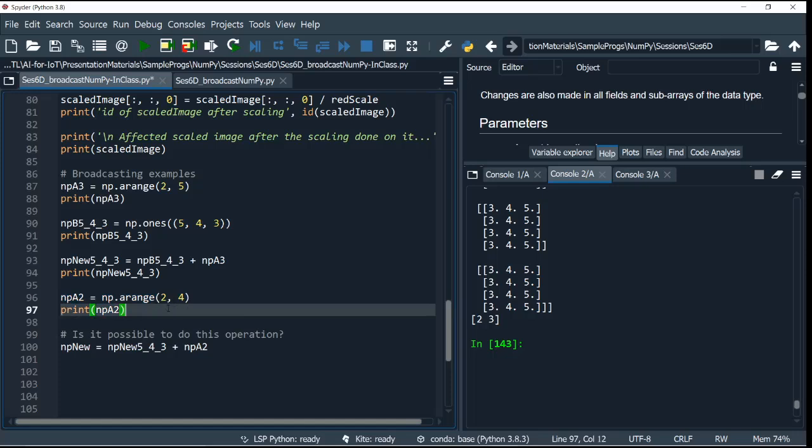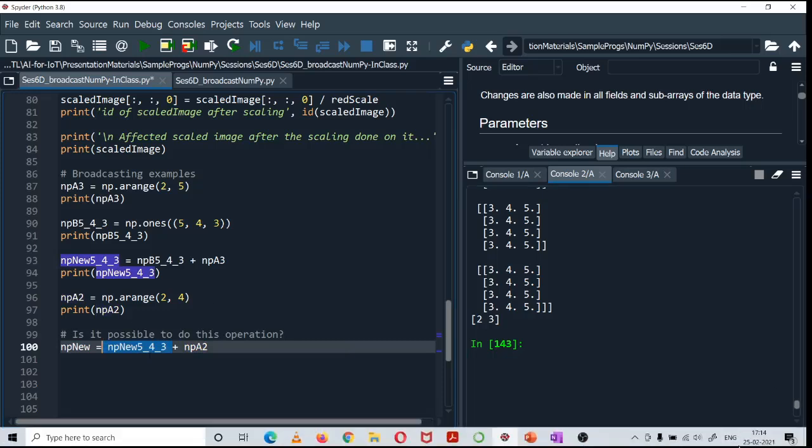That means 2, 3, that's all, because 4 is not inclusive. So I created 2, 3. Don't get confused. We are generating a range of values 2, 3, and then I want to add that 2, 3 with my original array, which is the 5, 4, 3 I got already. Now let us see whether it is possible or not.